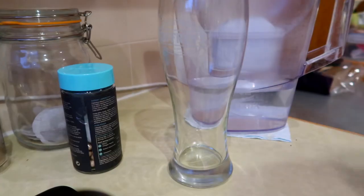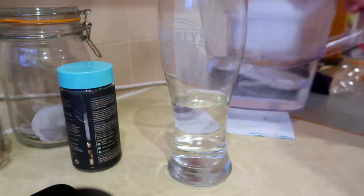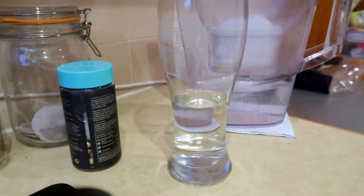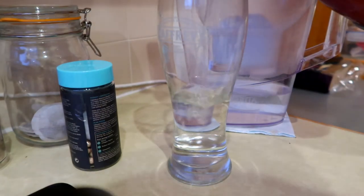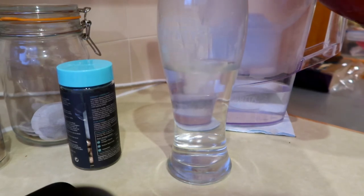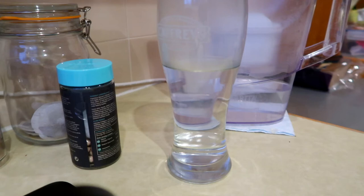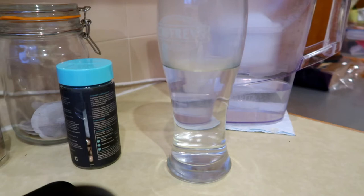The other morning routine I do is have a nice warm glass of water, as warm as I can take it. I first started doing it because I read it's really good for starting and flushing out your digestive system. I found it really soothing and I've carried on doing it for many years now — maybe that helps with my clear skin!